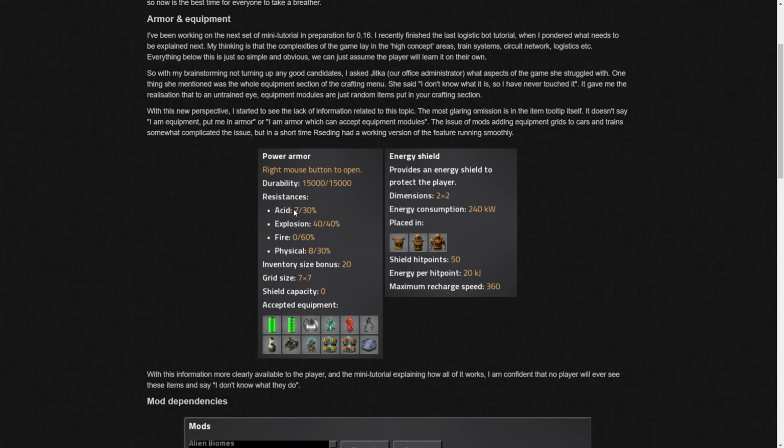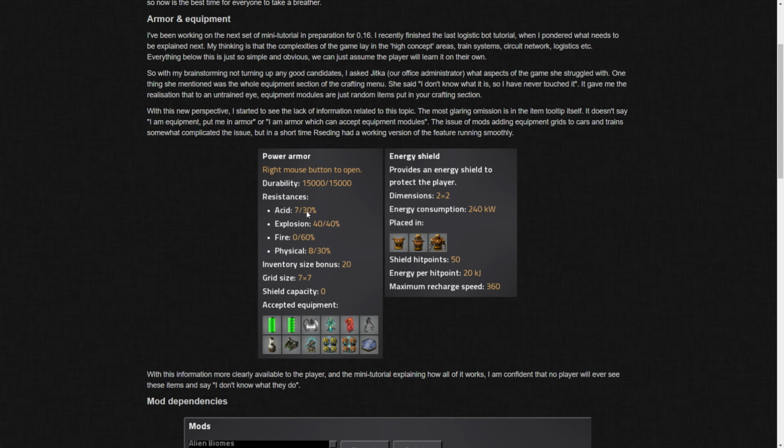So for acid, if, say, you have 20 damage coming to you, acid damage, it knocks 7 of it off, and then 30% off from that. I believe that would be the way it works, because if it knocked 30% off the 20, that would be 6 damage off, which would be 14, and then 7 off, that would be 7. If you did it the other way, taking 7 off would put you at 13, and 30% of that would be 1.3, 2.6, 3.9, actually be... Yeah, I think it works with the flat number first.